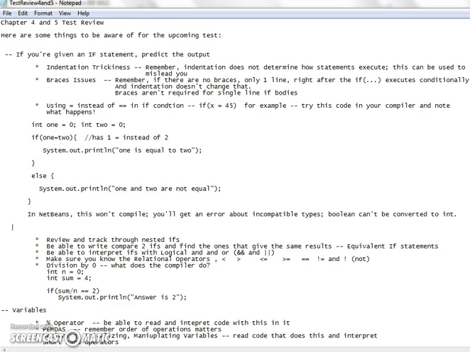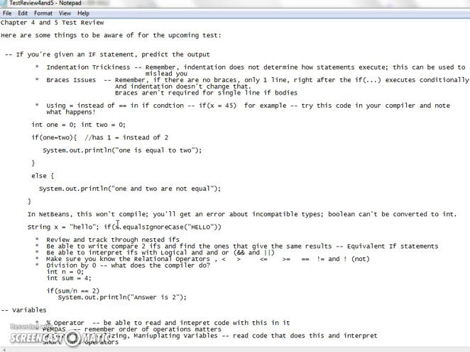Now remember, with strings, I just want to point out numeric equality check is two equal signs. But for a string, you would say if x dot equals hello, for example, or you could do equals ignore case to make sure it is not case sensitive, and so on.